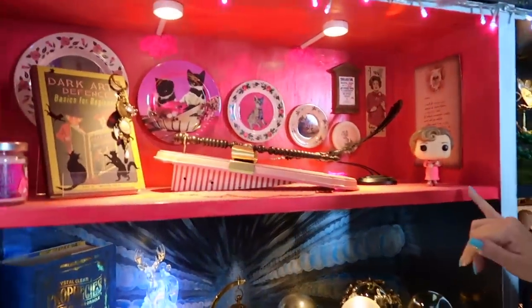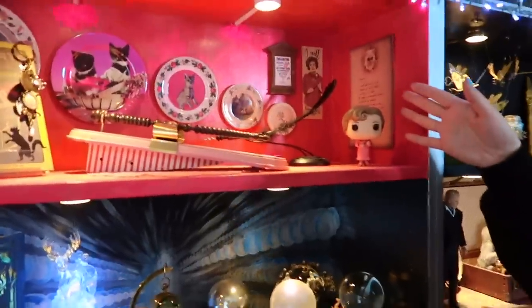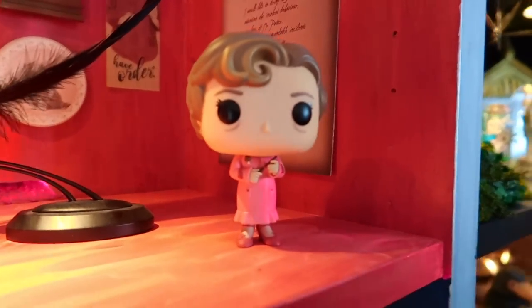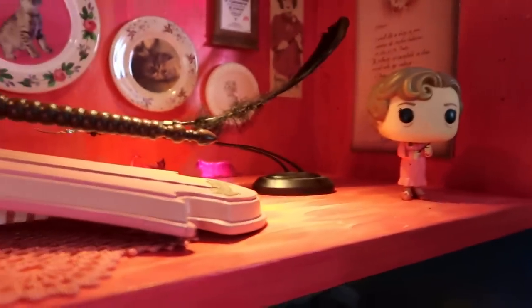As you can see, I have the pop vinyl of Umbridge here. I love it, it's so good. She's so pink. And I also love that in the films with Imelda Staunton, Dolores Umbridge came to Hogwarts in obviously very pink items, but the more evil she became, the fluffier and pinker her costumes became. And she looked innocent, but if you actually look closely at her costumes, some of the buttons are made of skulls. She had those hints of evil just looking at her, but you couldn't tell, until you realise what she was doing to the students, which is awful.